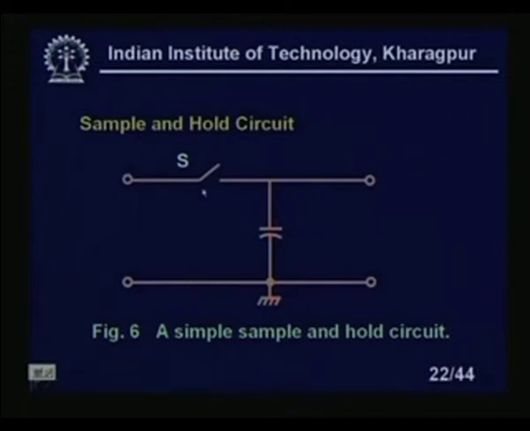In all these cases, I assume that all ADCs have some conversion time, however small it may be. We are assuming that during the conversion, the signal remains stationary, its value is not changing. That is to be assured by the sample and hold circuit. This is one of the simplest forms of the schematic of a sample and hold circuit. This is a switch and we have a capacitor here. When I close the switch, the capacitor is charged by the input voltage, and when I open it, it will hold for some period, however small it may be. During that time I can make my conversion complete.